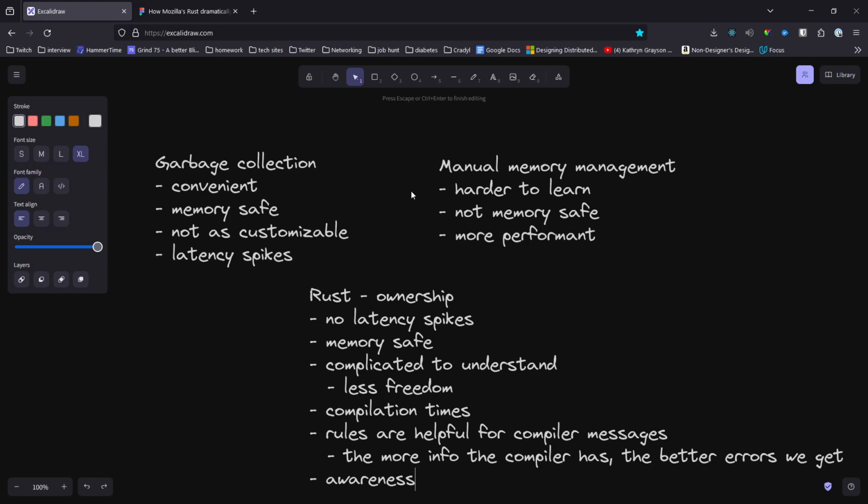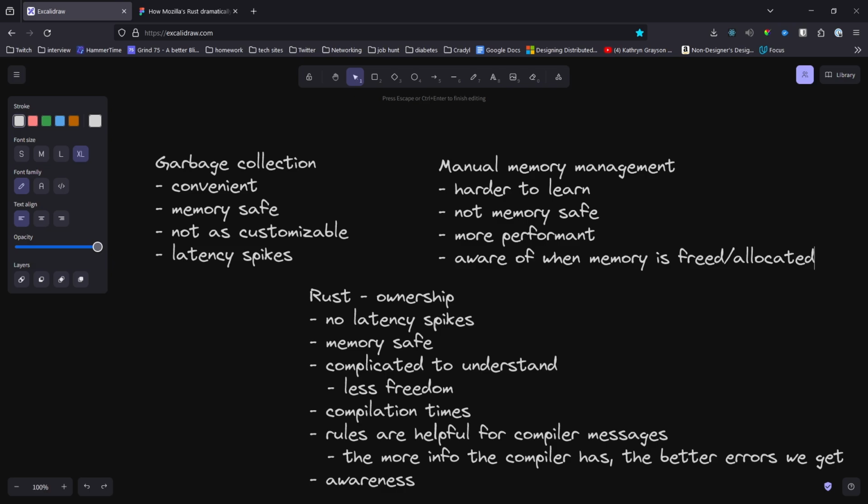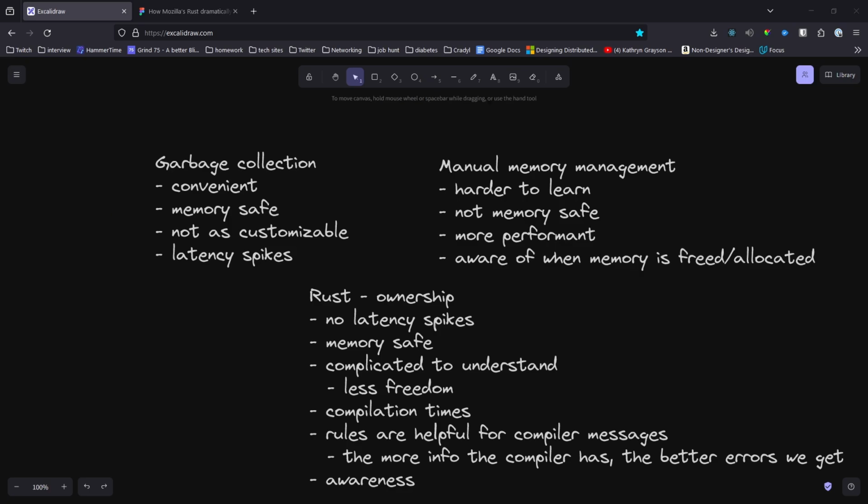Yeah, that's a good one too. The scopes are very strict, and the compiler will yell at you if you ignore it. I think that's a pro of manual memory management, or maybe it's not. It could be a pro or a con depending on who you're asking and when you're talking about it. I think that's a debatable one.